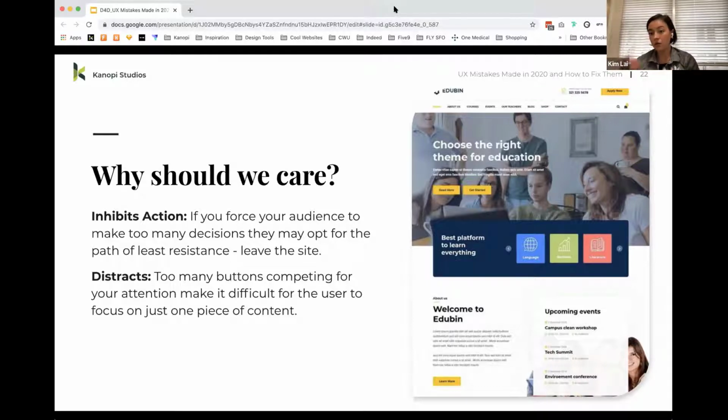And another thing is that too many buttons are quite distracting. They're competing for your attention. On this one page alone, this one design comp, we have 3 yellow buttons plus a blue and a green and a red button. Where exactly do you want me to go?